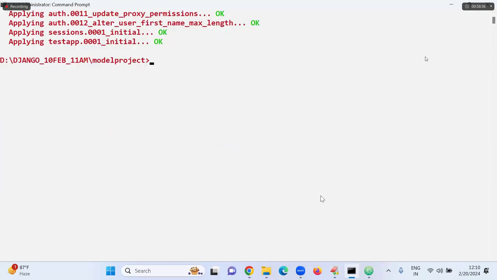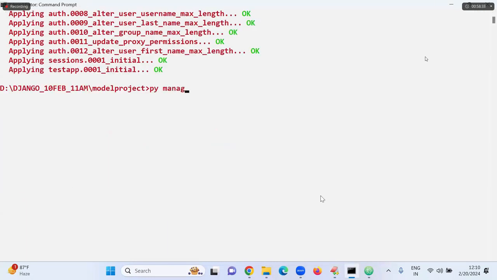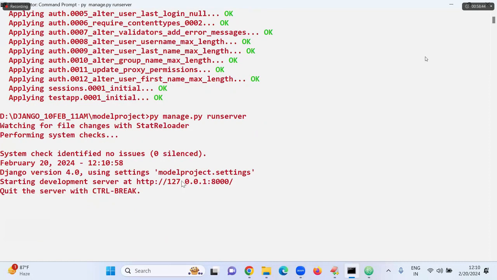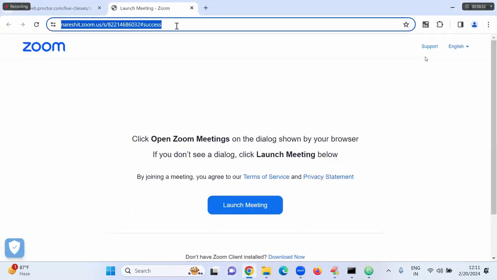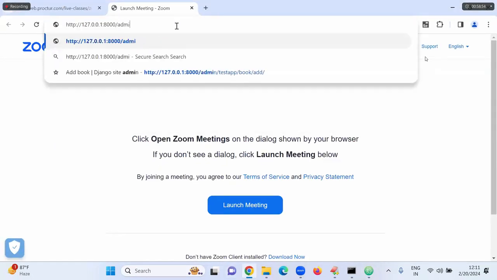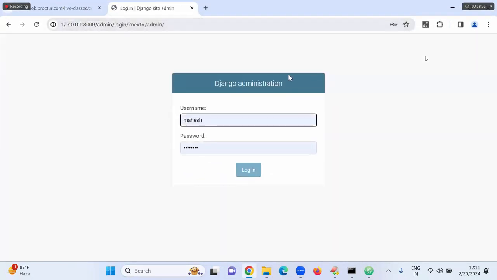Sir, how to start the server? py manage.py runserver. In this, give this address. By default, in urls one URL is there, which is admin. Go to that, and it will be displayed. This is called the Django administration interface.